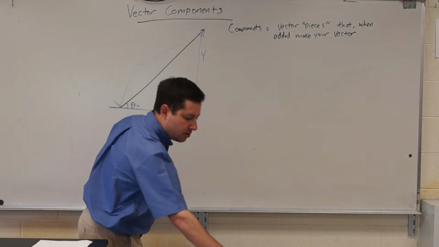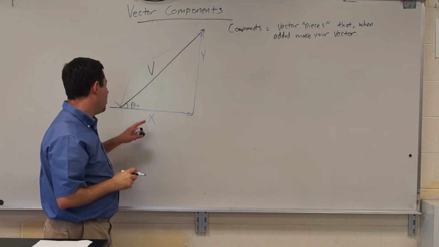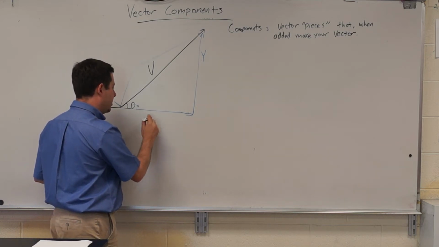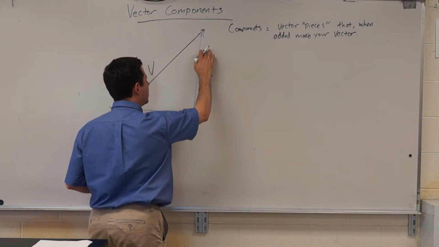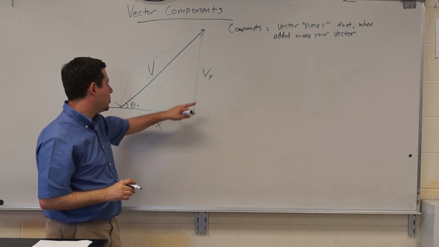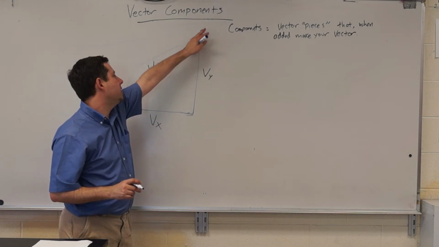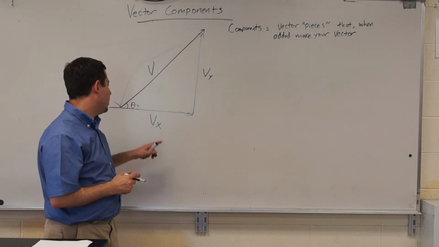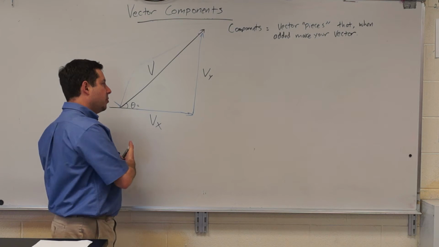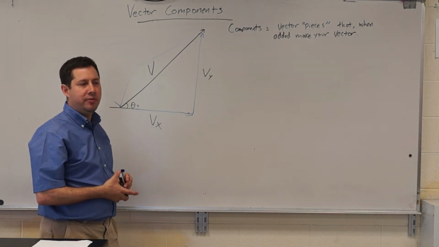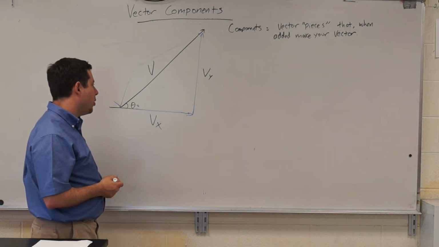I'm going to give this vector just a letter to represent it. I'm just going to say this vector has a magnitude of v. So sometimes you might write this instead of x, you could write it as v sub x, and you could write this as v sub y. V sub x plus v sub y, when added tip to tail, the tip of one becomes the tail of the next, and you'll see that v is the result of v sub x plus v sub y. We do this because oftentimes by looking at the x component and the y component of vectors, they tell you different things. We'll get into the why of that later on. Right now let's just look at the actual vector components.